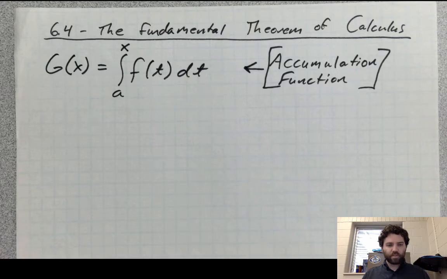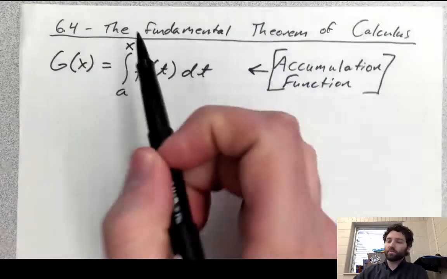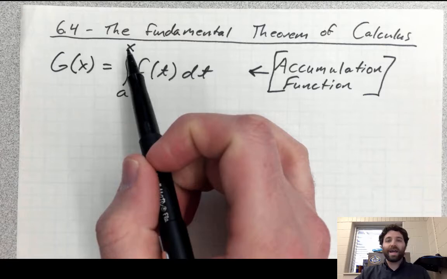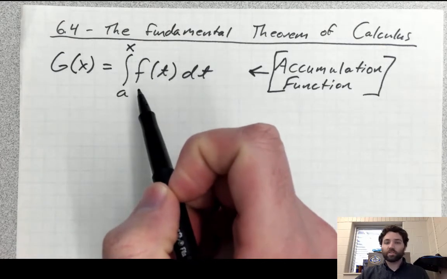But let's start off. You should have already done the exploration, the fundamental theorem of calculus exploration. And since you already did that, then you should know, or at least have an idea of something called an accumulation or an area function. An accumulation or an area function, we'll just stick with accumulation function, I guess. An accumulation function is a function whose input is any x value, and whose output is an area under a particular curve.